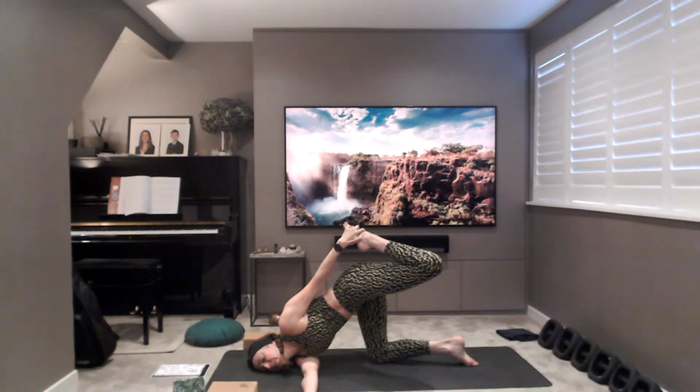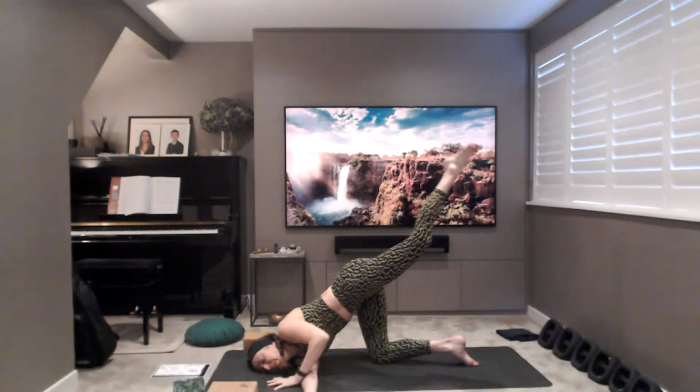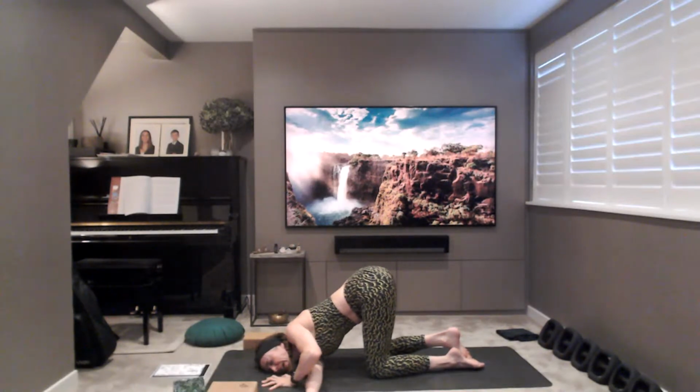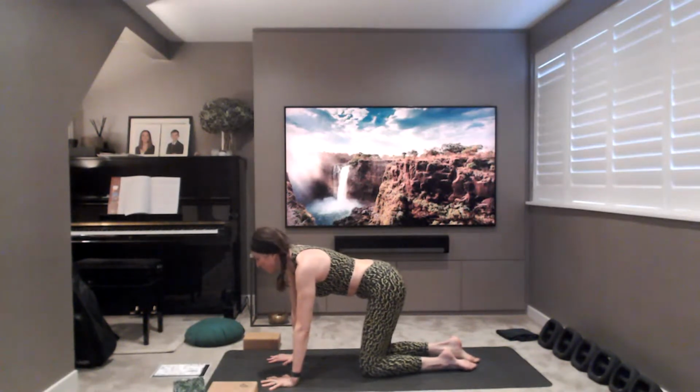Deep Ujjayi breaths. Two more. Slowly release the foot. Left hand comes down. Press actively into the left hand. Bring yourself back to tabletop.